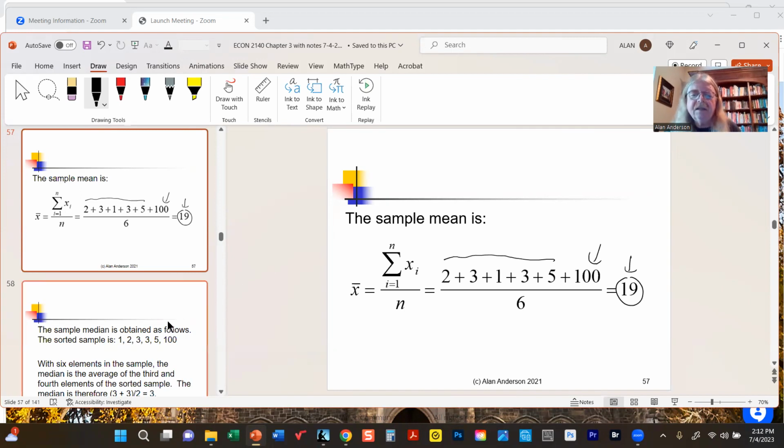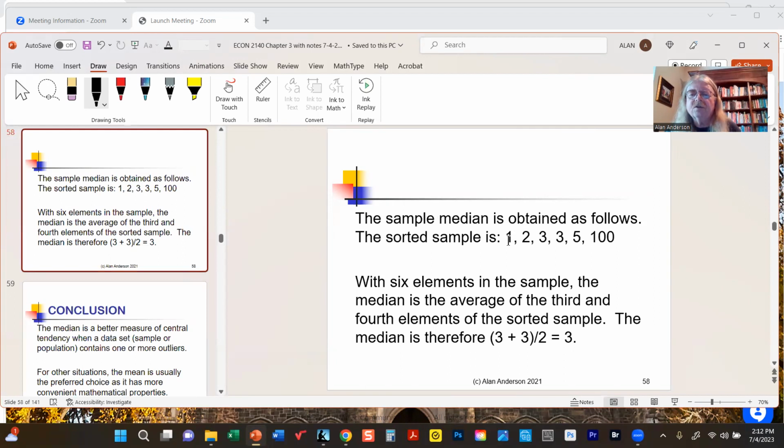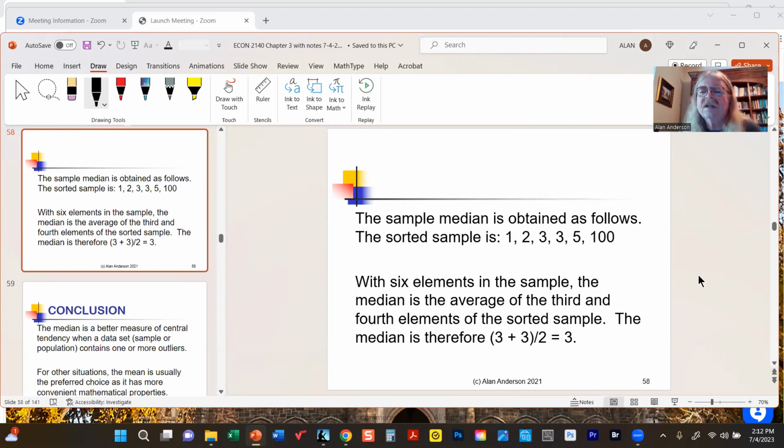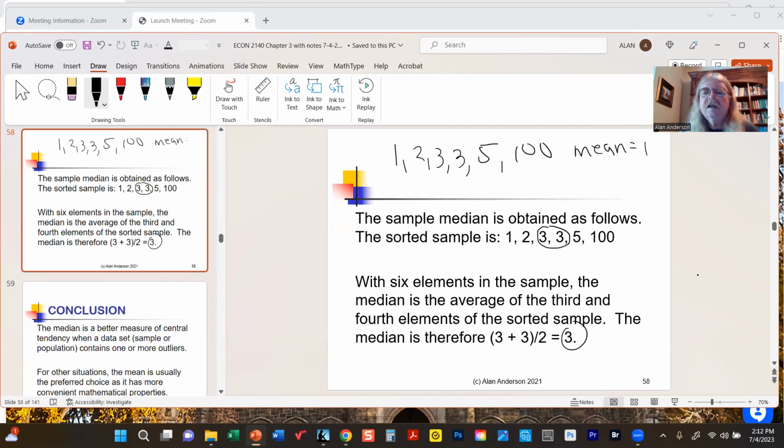On the other hand, if we calculate the median, the first step, of course, as usual, is to sort the values from low to high. And since there are 6 observations, as we saw yesterday, we're going to average out the 2 in the middle, which just by coincidence are both 3s. And so we end up with the average of 3 and 3, which is 3. And so you can see that with this data set, the mean is 19, but the median is 3. I think you'll agree that in this case, a median of 3 is a much better or more realistic indicator of the center of this data set than the 19.